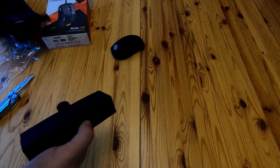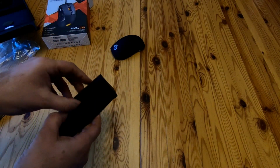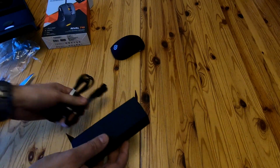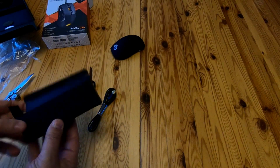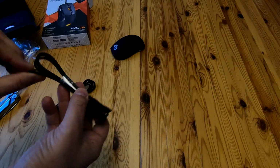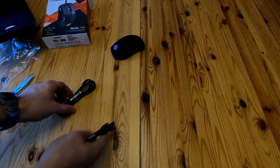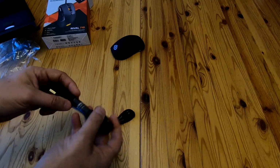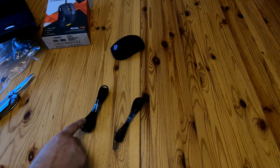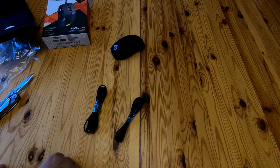There's a substantial box too. So in here we have got, that's the empty box, a thick plastic cable and a braided cable. I think, judging by the size of the bundle, the braided cable is longer.